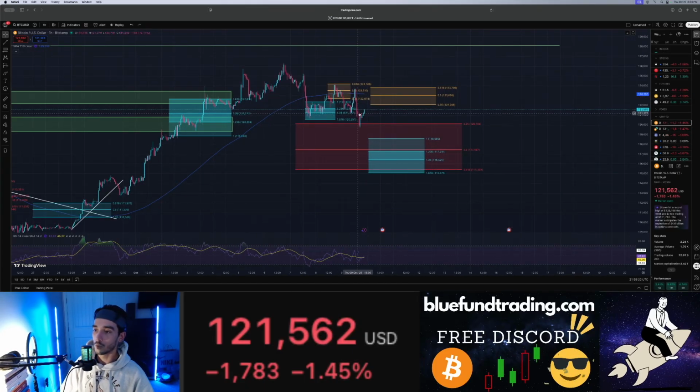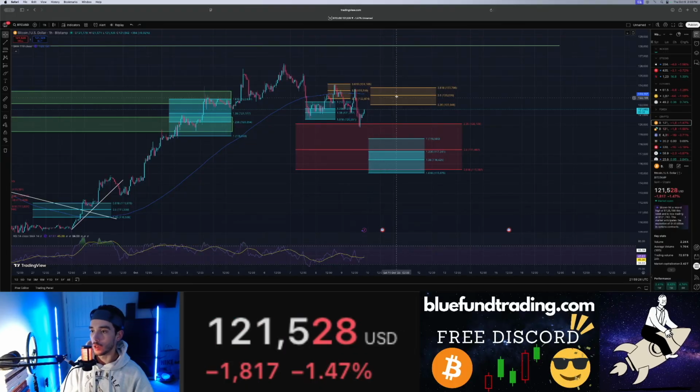But the idea here is that we can still see a little bit of a higher price, still holding lower highs. This is short-term resistance, but the idea is that we're going to be coming down within this area is what I'm looking for at the moment. So with this low right here, it also didn't really extend the RSI to the bottom side. So it's still trading within discount, but it has not maxed itself out.